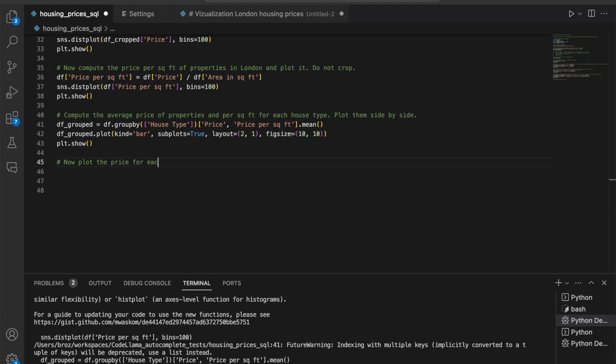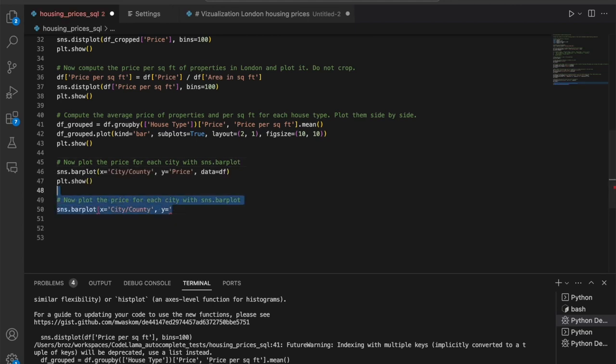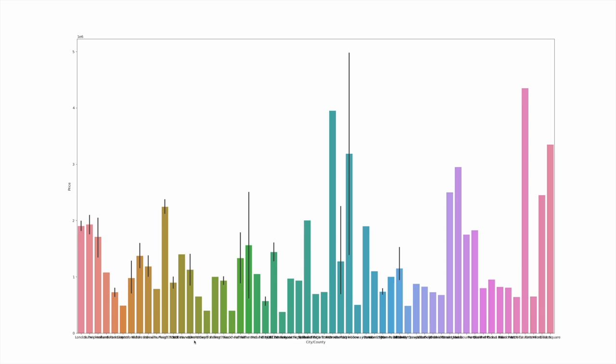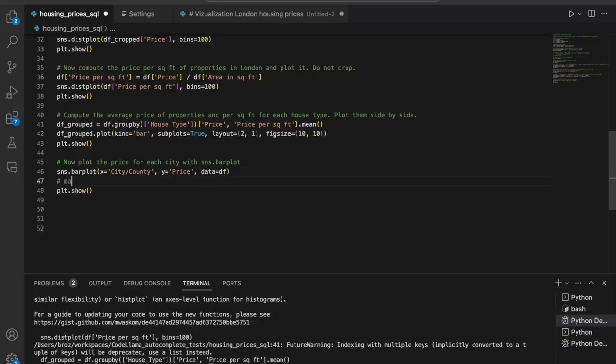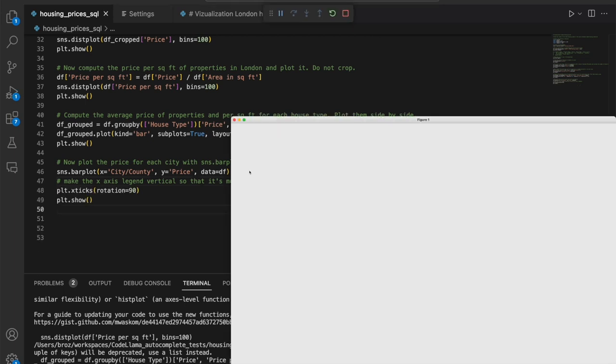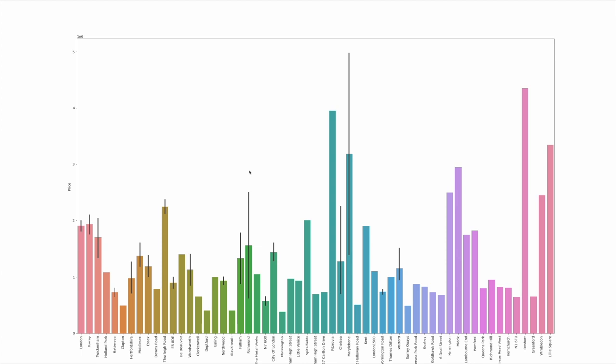Okay, so now let's look at what happens if we visualize something with many categories, such as the price per city or county in the London area. And here you can see that we get something reasonable, but the city names on the x-axis overlap, and it's unreadable. So we can prompt the model to correct it by writing the names vertically. So here we do that. And it manages to do it by doing a rotation on the x-axis. And you can see here that the names are shown vertically. And so, for instance, you can see that on the left, this bar corresponds to the city of London itself, and that the most expensive town in the London area is called Oxshott, and you can see it towards the right of the plot.